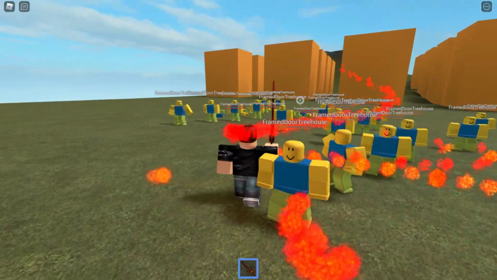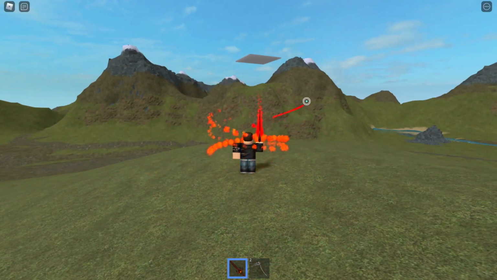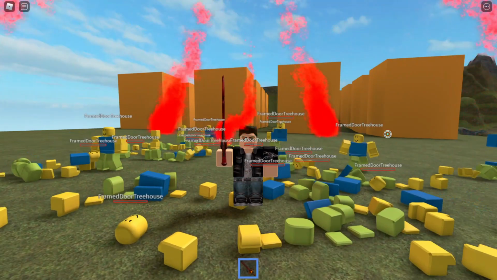The cooldown for pressing E with the sword would be 20 seconds, and you would also be unable to use this feature during the lunge cooldown. The fourth way to use the gear would be to press the X key.